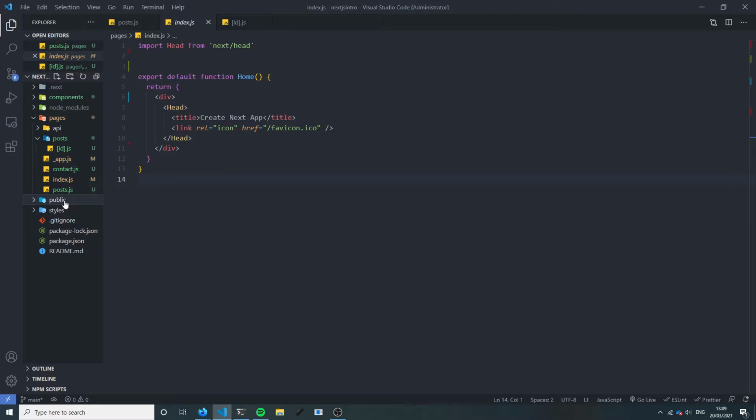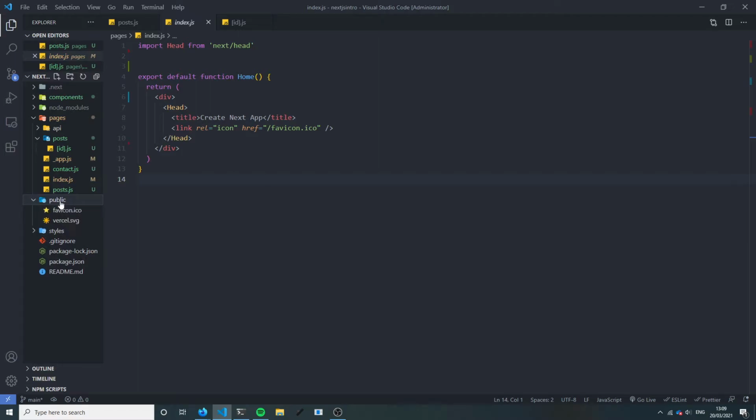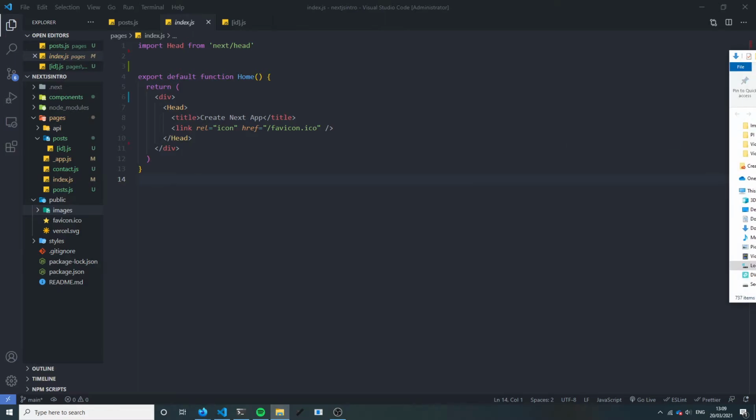So we have a public folder here, and any assets for your website, you're going to put in your public folder. So the first thing we're going to do, we're going to make an images folder. I've been onto Unsplash and downloaded an image here, and I'm just renaming it as index image, and then I'm going to copy that into my images folder within the directory.